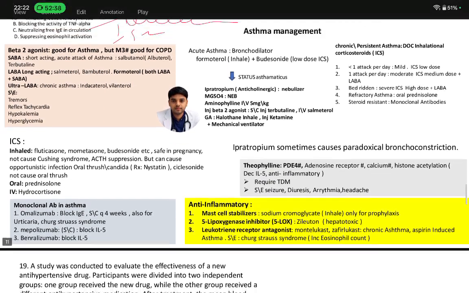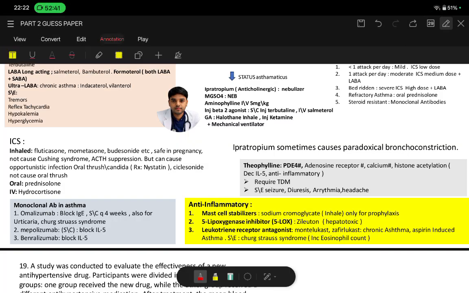So this is very important for you guys, I will tell. This table is very important. Tell me, the mast cell stabilizer is sodium cromoglycate. The 5-lipoxygenase inhibitor, 5-LOX, is zileuton. The leukotriene receptor antagonists are montelukast and zafirlukast. Got it now? Which drugs cause the side effect of Churg-Strauss syndrome, meaning there is a higher number of eosinophils? For Churg-Strauss syndrome, the drug of choice is omalizumab. Okay? So this table is very important.